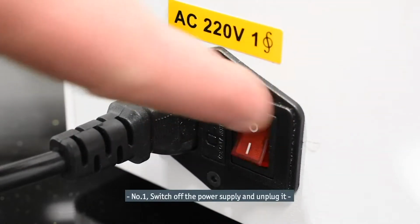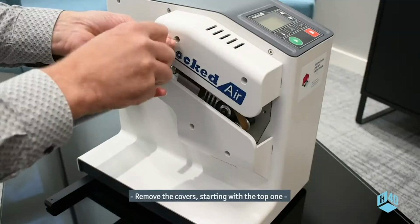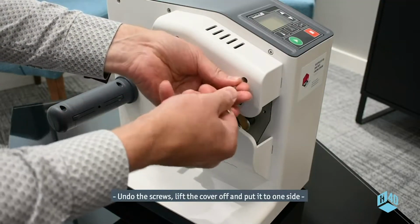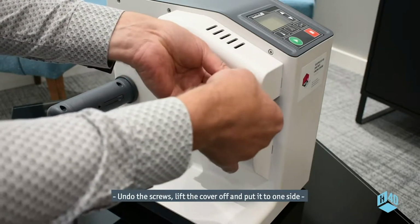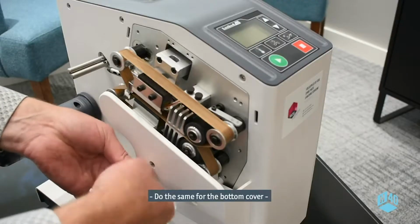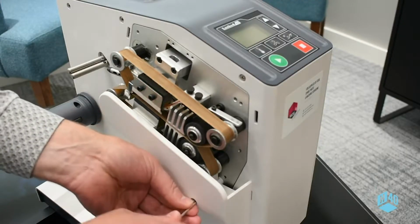Number 1. Switch off the power supply and unplug it. Remove the covers, starting with the top one. Undo the screws, lift the cover off, and put it to one side. Do the same for the bottom cover.